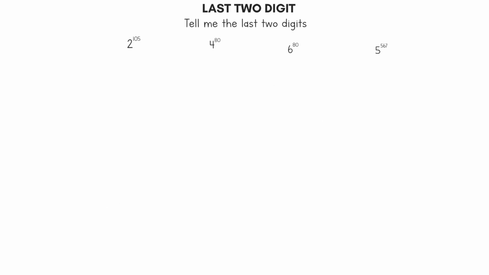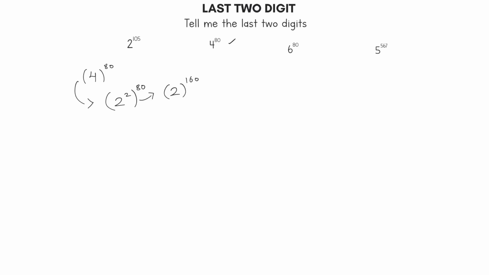So after 2, let's come on to 4. Now I need to find out what are the last two digits of 4 raised to 80. So what do I know for this? Two things that I know: 2 raised to 20 and 76 raised to anything. So I'll make this base 2 first. I'll write this as 2 raised to 80 into 2, which is 160. So the problem is now reduced to 2 raised to 160.